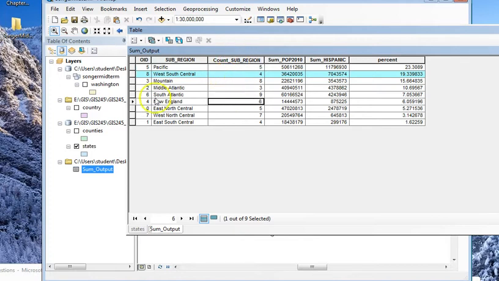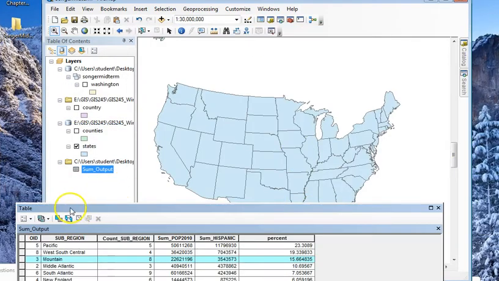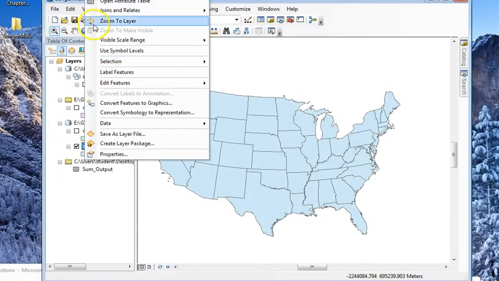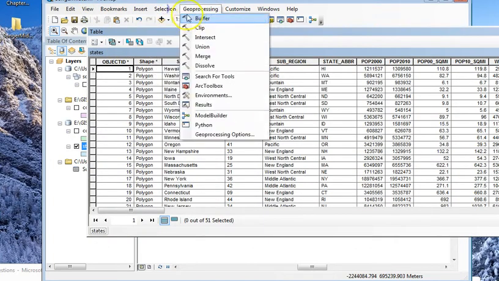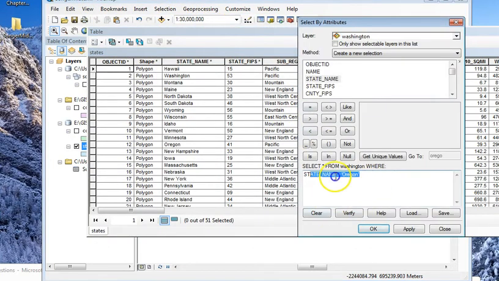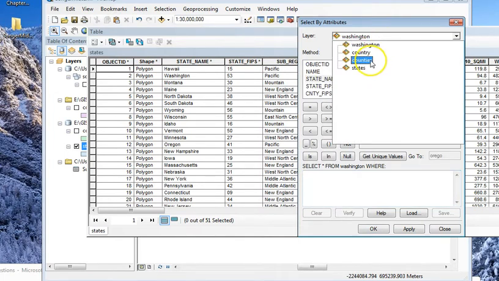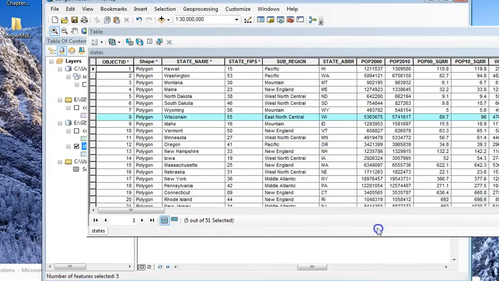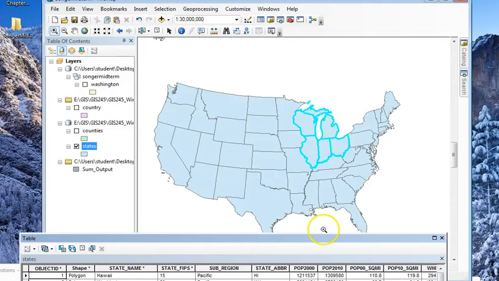Is there any way to highlight the lines between those subregions? Will those pop up like teal if you wanted to see what actually encompasses the west, south, central? Yes, but this one isn't, because this is just a table, right? If I wanted to find out which is the west, south, central, I would just say select by attribute, by subregion. Subregion equals whatever, okay? Oops, see, I'm layering there. Subregion equals, there. And then I get that showing up.